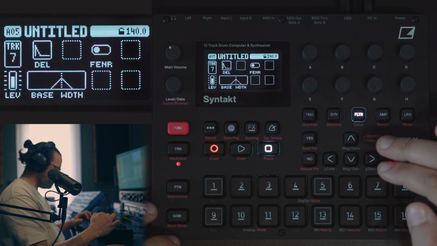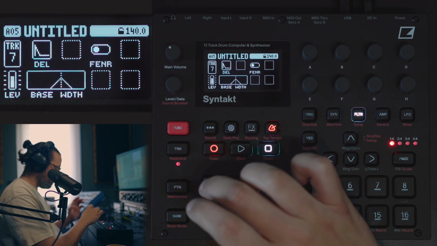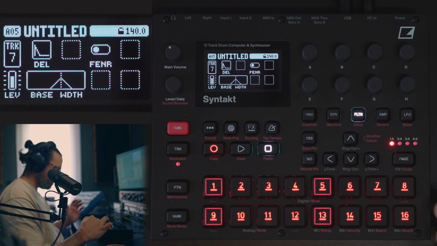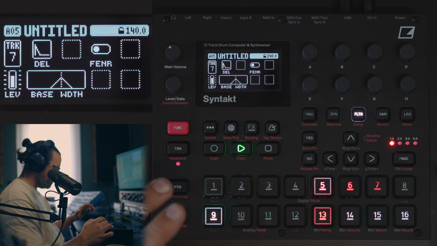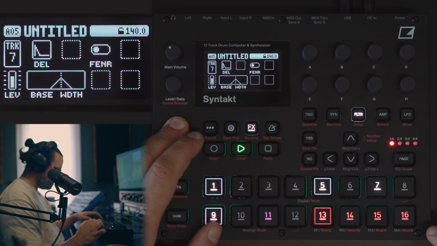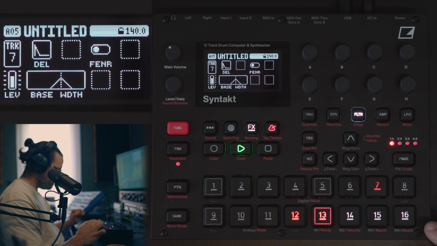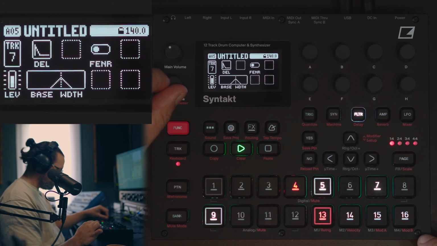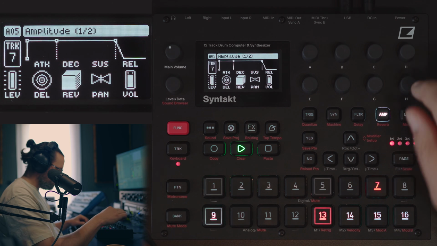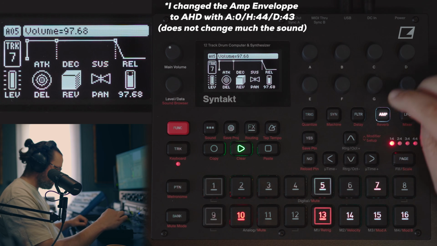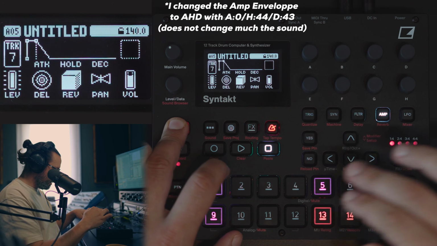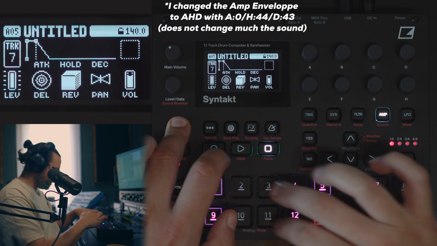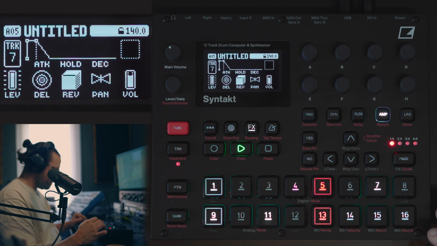Okay, let's try to program it. Usually you have one long step here. I'm just going to put it like this. Okay, now let's see it in the context of the track with the other elements.